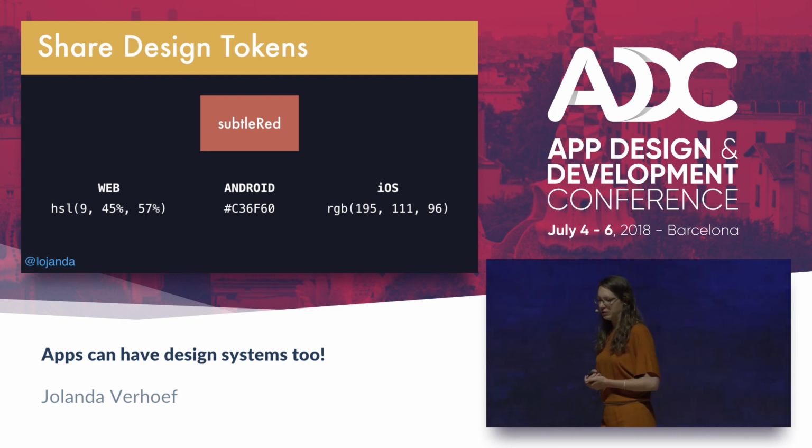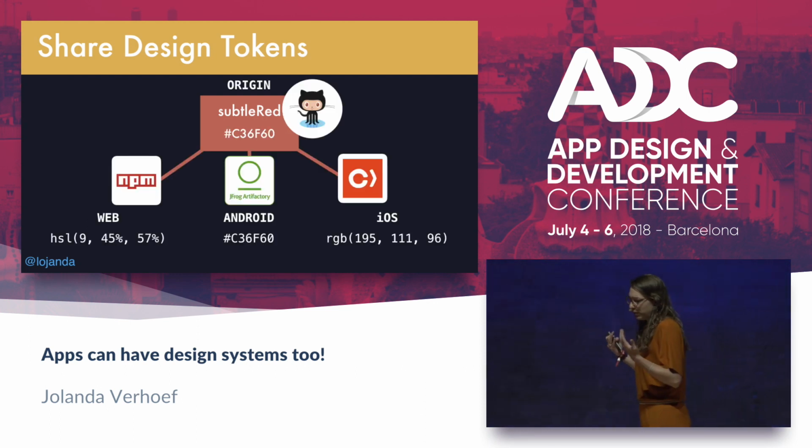So how can we share those then? Well, what I was thinking about is we can have one origin, one way of describing them. We can choose any representation that we want, and from there convert them to the different versions of the different clients. And that original version can be in a code repository. So here it gets a little bit technical, but if that original version is in a code repository and we convert it to the different clients, we can distribute this converted value through our distribution channels for the different clients.